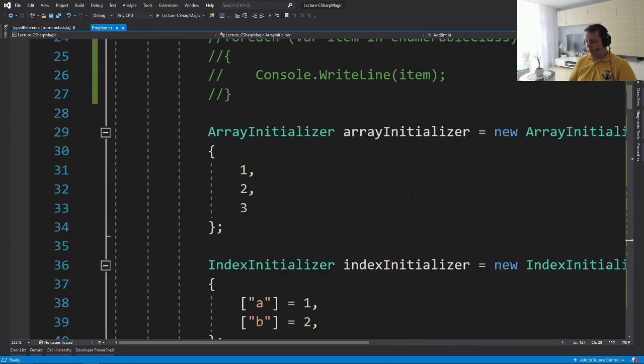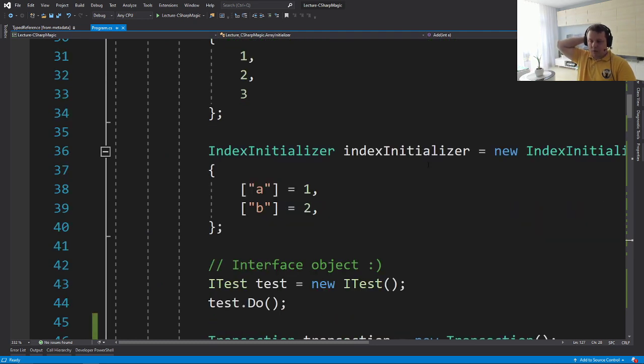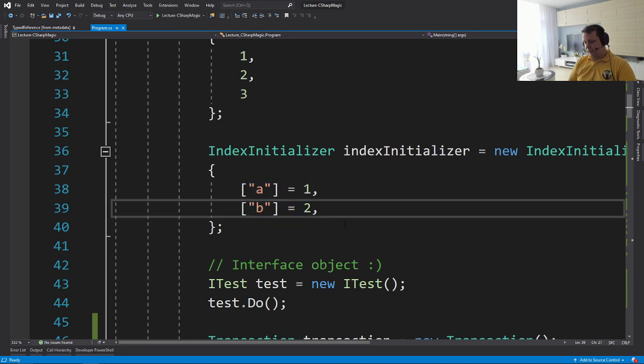And with that, there's another interesting initializer which is even more powerful, in my opinion, which is called an indexer initializer. So the indexer initializer means that if we have something that has an indexer, then we can use that indexer to initialize stuff at a given index.